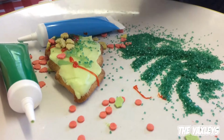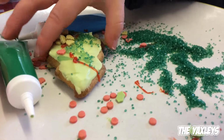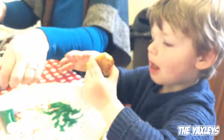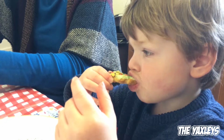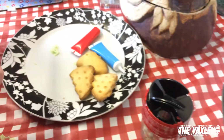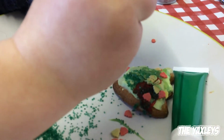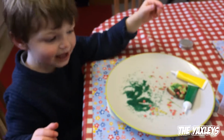And then can I eat it? Eat it soon when it's cooled down a bit. Need to go in the fridge to set properly. Yeah, you want the icing to go hard, Sam. No, I want the icing to go... No. What does it taste like? Good. Good? Daddy one. But here's one with some tinsel. Make one for Daddy as well. You making a gooey mess, Sam? Yeah. It's fun, isn't it?